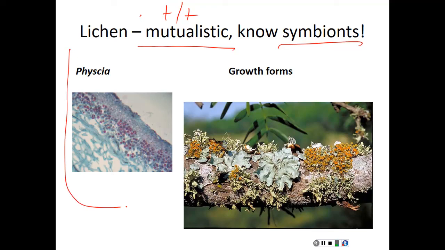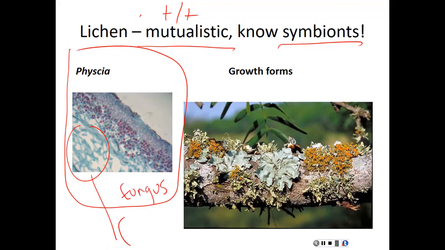So we looked at a couple things. We looked at a slide that actually did a section through a lichen, so we could see both partners. And one partner is the fungus. All these blue threads, that is part of the hyphae of the fungus. The other partner is an algae, or sometimes a cyanobacteria. This is algae in this case, and I believe that is what these dots are.